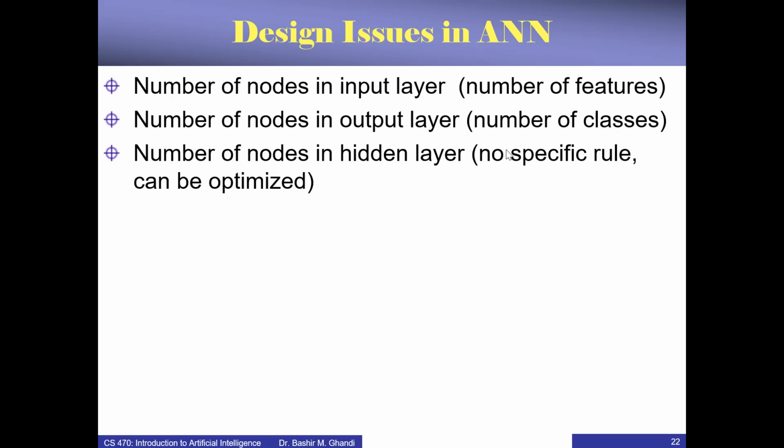Although many authors suggest that you should not have as many as twice the number of nodes in the preceding layer. So if you have, for example, 4 nodes in the input layer, then the hidden layer immediately after should not have up to 8. Okay, you could have anywhere in between. So you could have 7, 6, 5, and so on. But you shouldn't have as much as twice the number in the preceding layer, and so on.